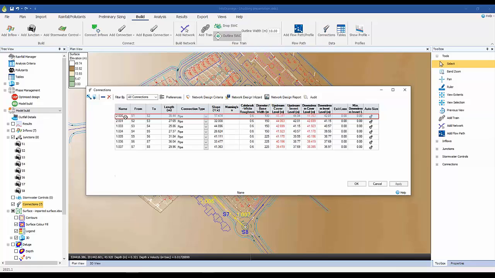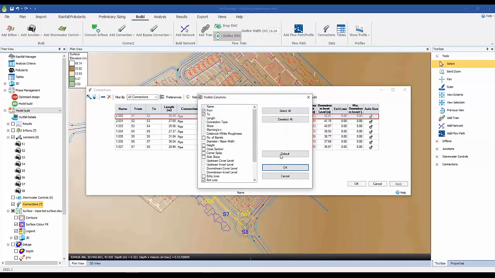I happened to create this model by importing an old microdrainage model, which came in very easily, but we're not tied to that naming convention. One of the things that we can see as well is that we're presented with both the upstream and downstream cover levels now. So for each pipe, I hope, we see everything that we need.